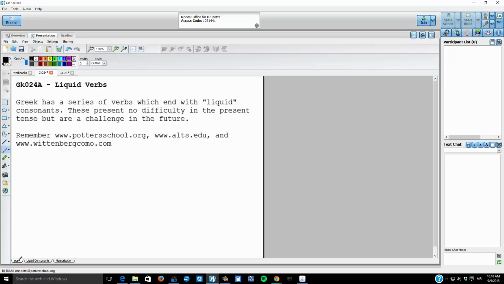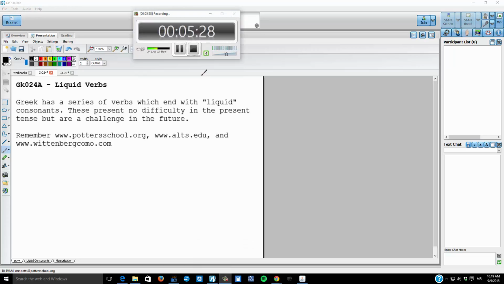The aorist is going to have a slightly different contraction, and what it's going to do is lose the sigma. It'll just keep the alpha. And so you'll have verbs like emeina, emeines, emeine, etc. And it won't be trouble to identify. But the future tense may be a challenge. All right, keep your eyes open. You do need to know the difference between the present and the future.